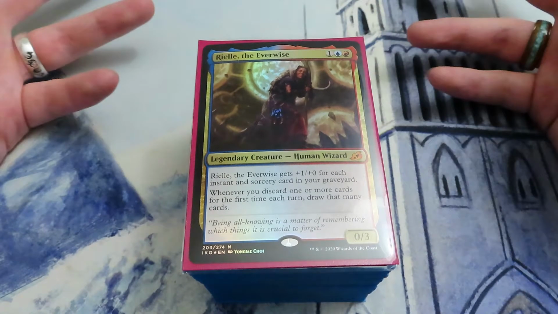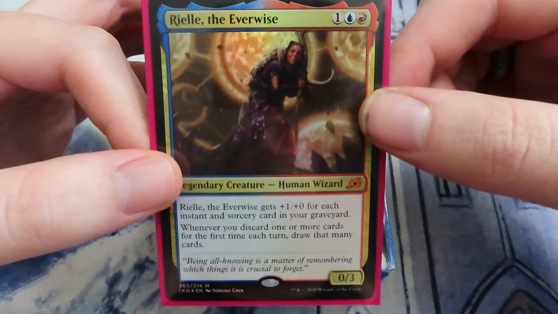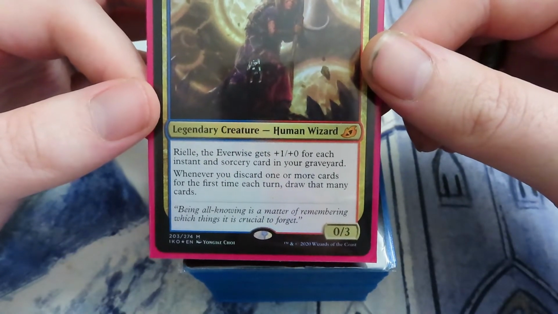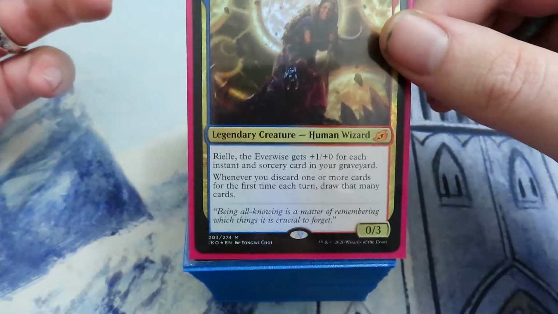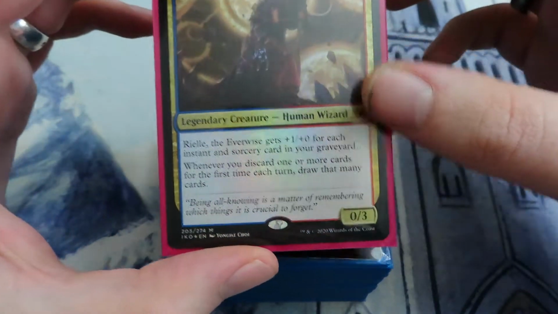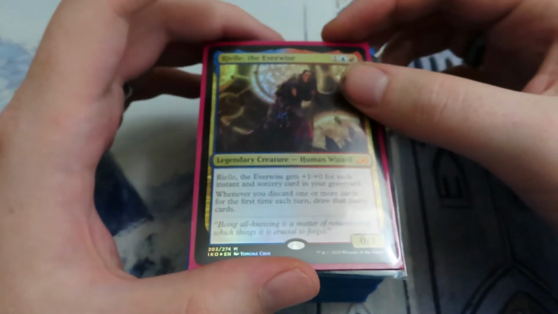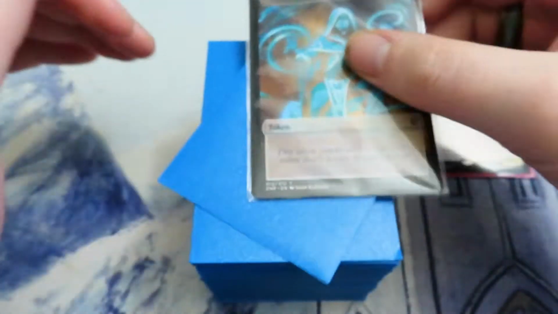So this is the first deck I've ever built from the ground up all by myself, and we use Rielle the Everwise. She costs a 1, a blue, and a red. A legendary human wizard. She's a 0/3. She gets +1/+0 for every instant and sorcery in the graveyard, and whenever I discard one or more cards for the first time each turn, draw that many cards. So I don't really use her quite so much for those abilities. Well, for the +1/+0, that one has its use, and I'll get to that in a little bit, but mostly I take advantage of discarding one or more cards for the first time, drawing that many cards, so I get to draw a lot of extra cards by filtering.